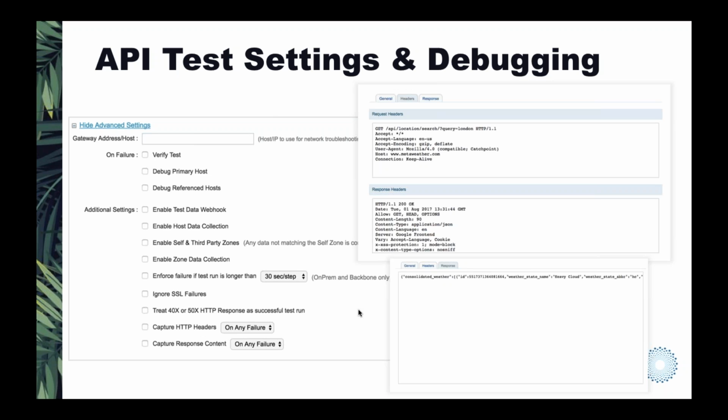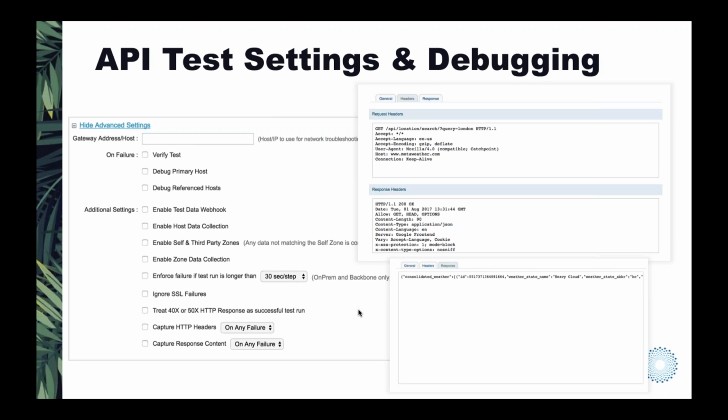You can then debug directly as well. Once you've got your API request or transaction all formulated and it's all good, you can use an instant test feature whereby you can quickly test it and make sure that what you're sending down, you're going to get a valid response back, your HTTP 200 is okay, and also validate the response data that's coming back. So prior to going into monitoring production, those are two steps that you can do to very easily validate your API request or transaction.